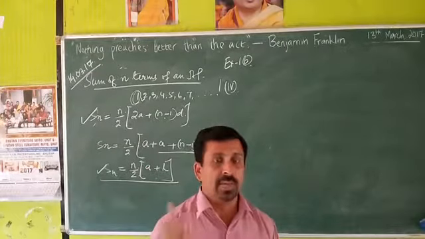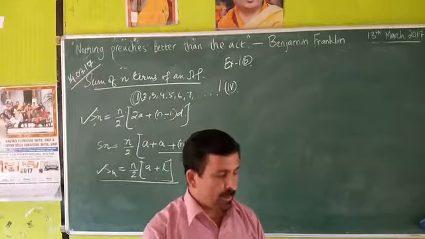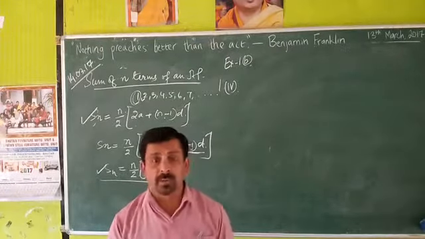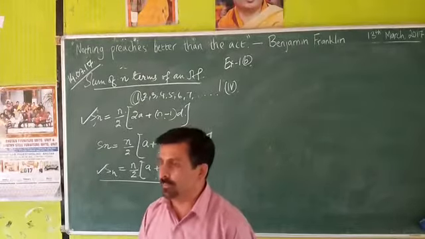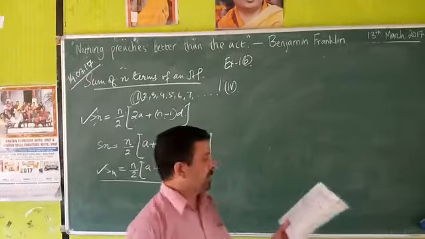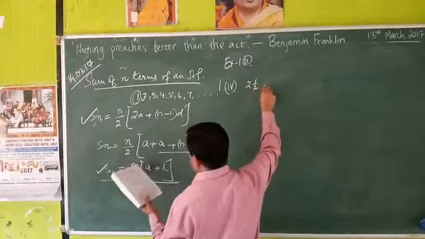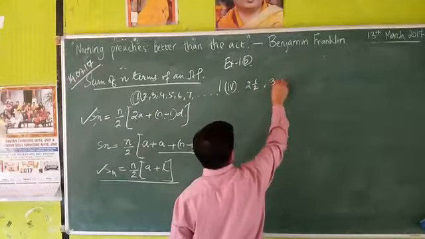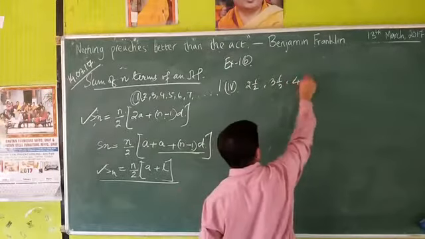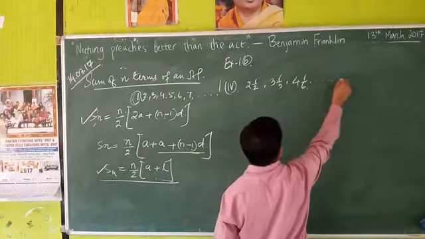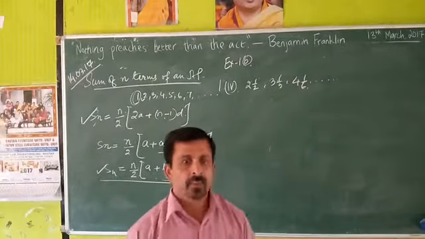In this question, there are two questions. This is a 2-in-1 question. First of all, we have to find the sum of the first 24 terms of the given series, and then also the sum of n terms of this given series. So the series is 5 over 2, 10 over 3, 5 over 2... 2 is to 1 over 2, 3 is to 1 over 3, then 4 is to 1 over 6, and so on.